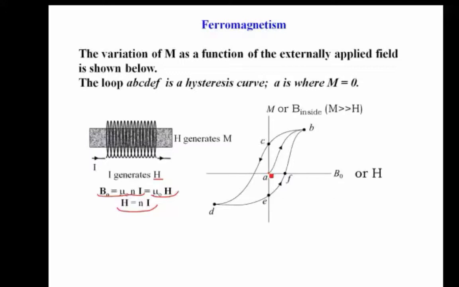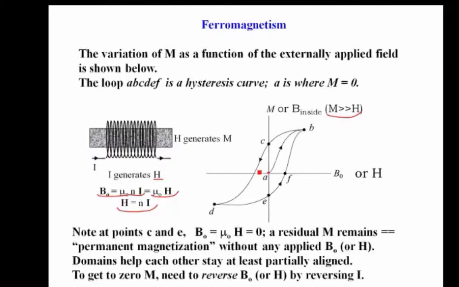So let's say you started with a totally unmagnetized material because you've heated it for a long time and it's come to 0, capital M. Now remember that M and B inside are related, and M is much larger than H. You start up this curve and the domains are aligning and you end up reaching close to a saturated value up here. If we look at this, then we have this maximum value up here, and by the way, I said this axis was either B0 or H because they're proportional to each other. Right here, B0 is equal to mu0 H.